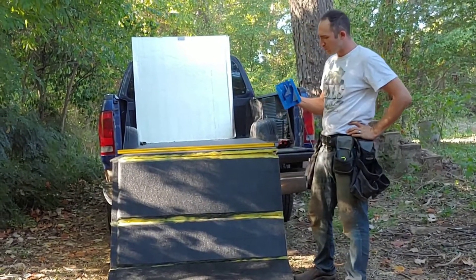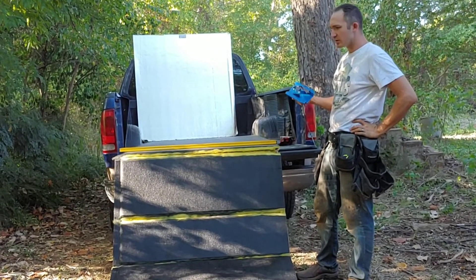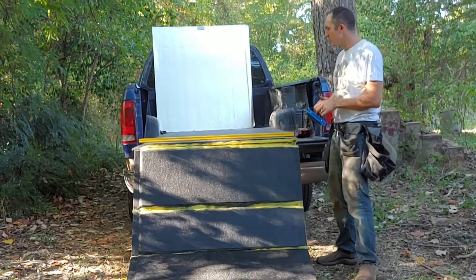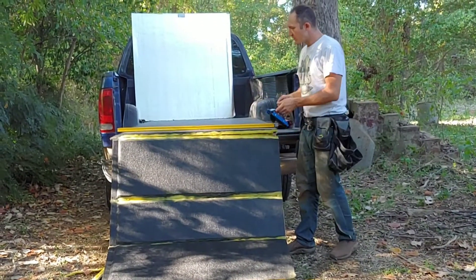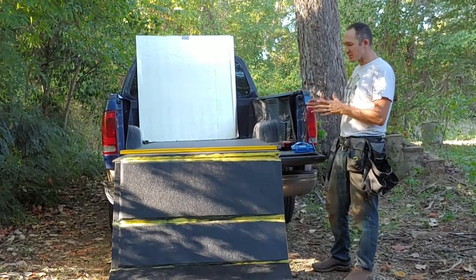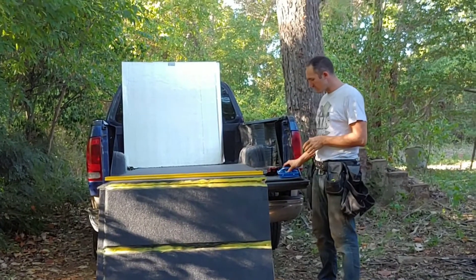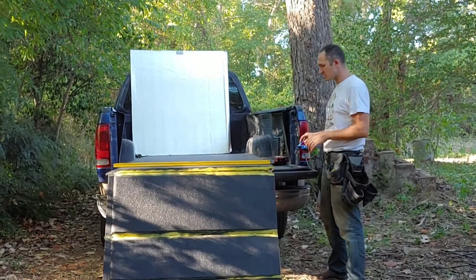The blue cutter has a lot more blades, so it goes through a lot harder. It's really going to take a lot of pressure to push this through. I've got my sheet pushed up against the other side of the bed of the truck. I'm going to do one last cut here for 11 inches. I measured eight and a half inches over, because I have to take away that two and a half inches on the end, and it should come out nice.